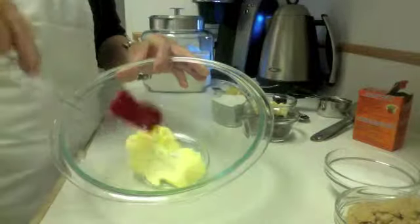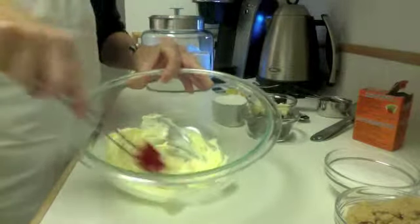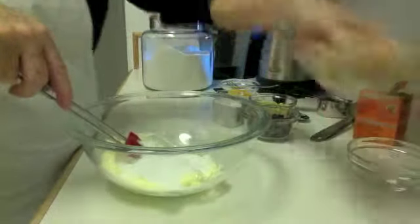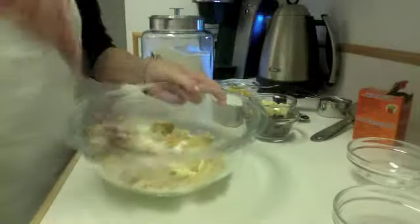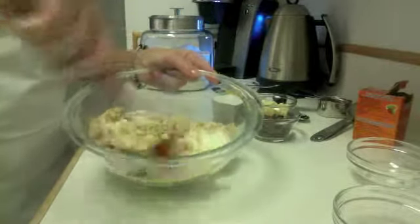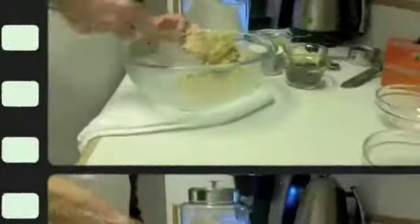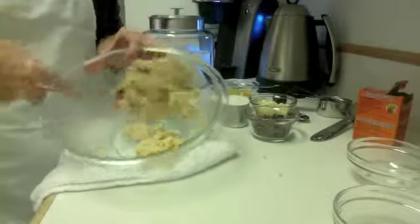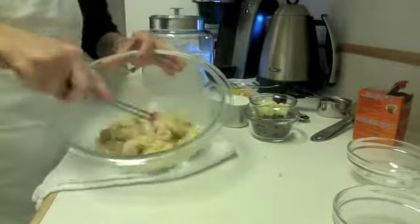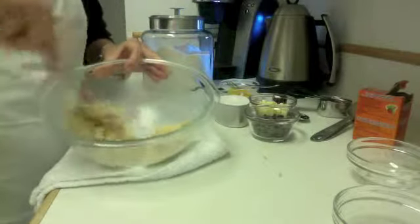The first thing you do is make sure that your butter is very soft — this has been on the counter for about four or five hours. You add your white sugar and your brown sugar, which gives this cookie an amazing texture. Keep combining until the brown sugar and the white sugar disappears and all you see is this beautiful buttery mixture all mixed in.